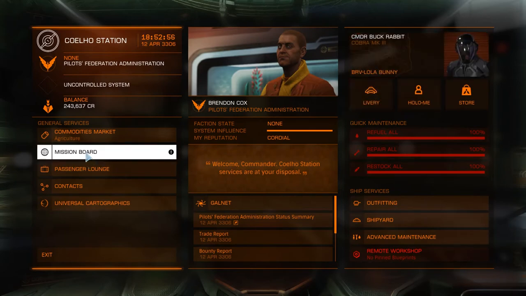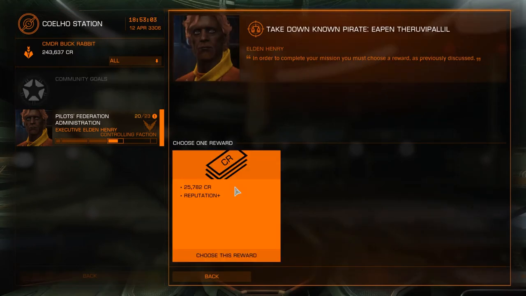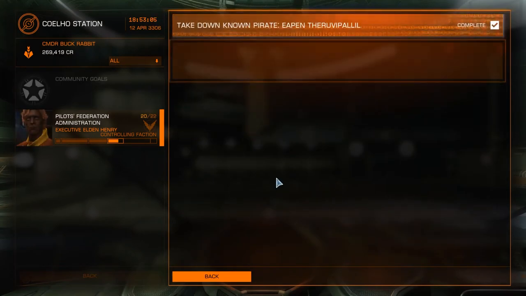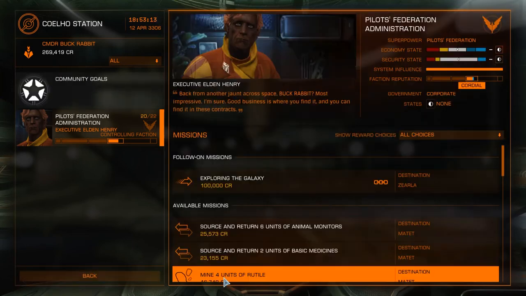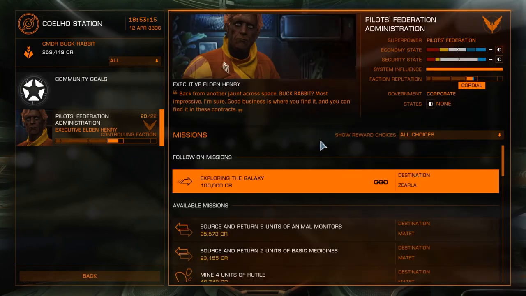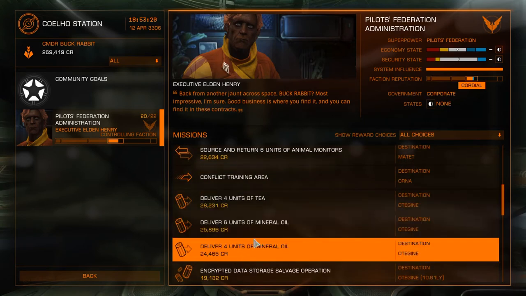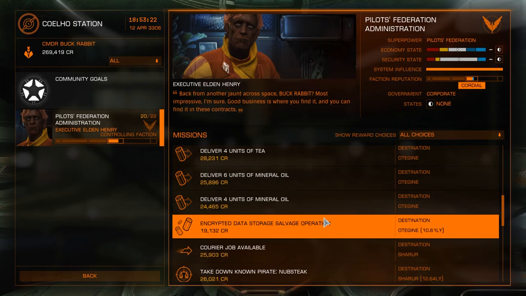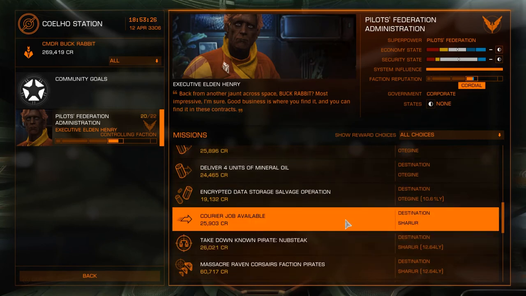Right, so we go back to the mission board and take down the pirate. Click on complete mission, and take the money. That's another 25,000. So now my balance is 269,000 credits. And that's been racked up pretty quick, just by doing delivery missions and the odd kill mission. There's another guy there, Nubstake. We'll probably take him at some point.